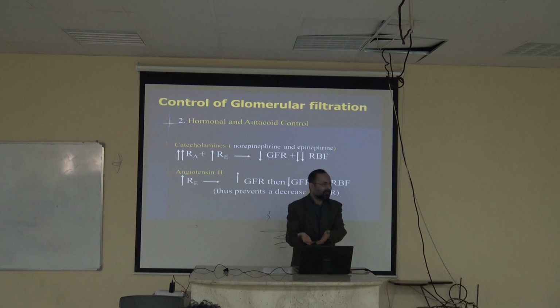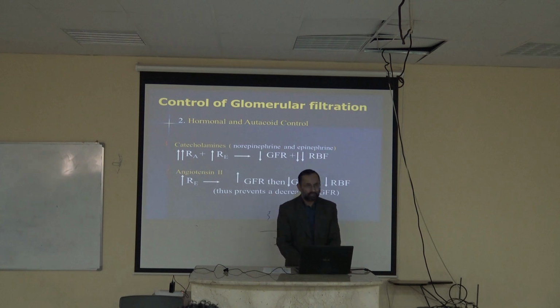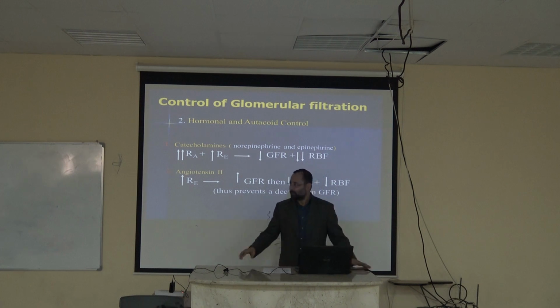So look at the result. What are you doing to the GFR? Decrease. And what are you doing to the renal blood flow in general? Decrease. Which one is affected more, the GFR or the blood flow? Blood flow. So the number of the arrows is telling you the situation also.